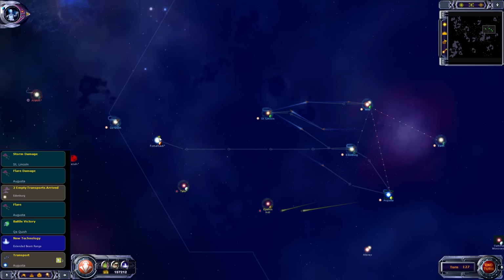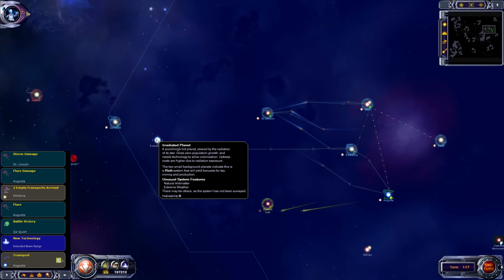The reason for colonising Formalhout is it's a rich system, so that's good, but it's also got natural antimatter, and natural antimatter can make our missiles more effective across the whole empire, ground and ship missiles, the whole works. Quite a bit more effective, so it's well worth colonising at least one world anywhere in your empire. It doesn't need to be connected to a trade network or anything. So long as you have that colony, you get access to the antimatter missiles, so that's a great one to pick up on the way.